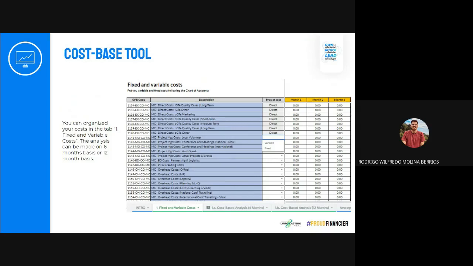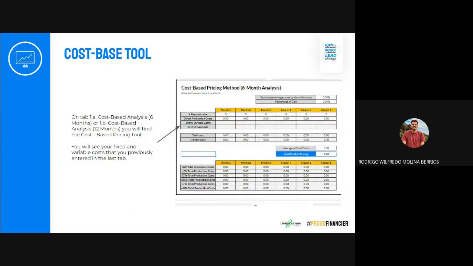We place the information for 6 or 12 months, depending on which time lapse we want to make the analysis, and we divide the costs in direct, variable, or fixed costs. Once we have that, the information will be directed to the principal tool, and the information will be sent to the entity variable cost and the entity fixed cost, so you don't have to place them twice.